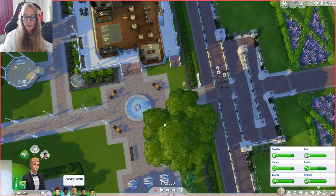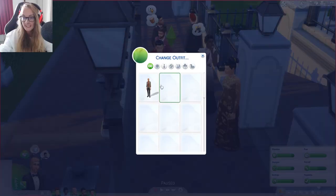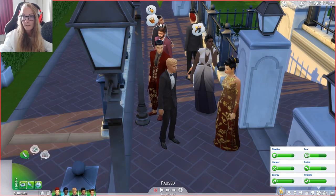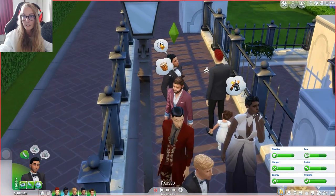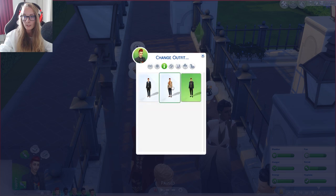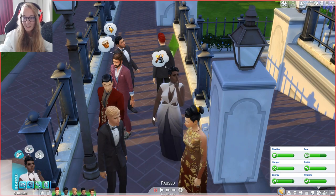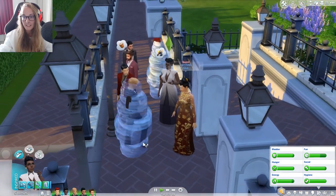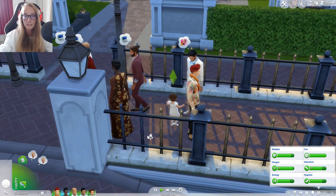No one's wearing what I wanted them to wear, so let's change our outfits. Boys, let's go for your white one — there we go. You're gonna wear that, William. You are going to change outfit — you're gonna go for this one. One, you're gonna change your outfit into this one. Crystal, you're gonna change your outfit into this one. Hopefully — oh god, we're wearing the same dress as Lily Feng. Is our kid here? Yeah, she's already wearing what I wanted her to wear. Everyone's sorted.